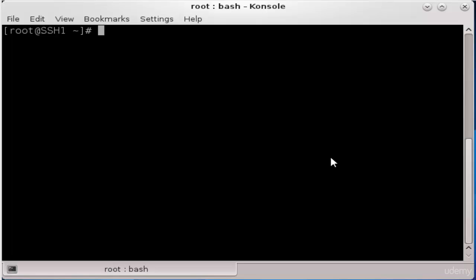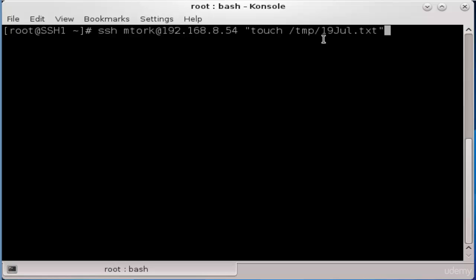Type the following command. Type the command SSH mtorc at 192.168.8.54. Then do a quotation mark, or two quotation marks, and type touch space /temp/19joule.txt. Then close the two quotations.